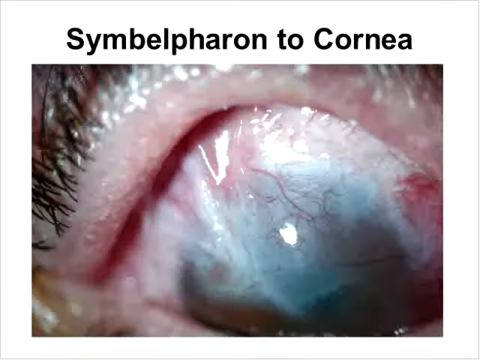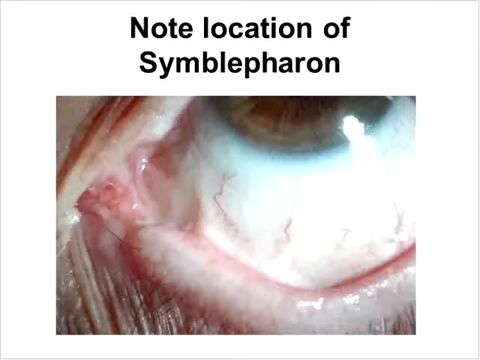So here's an example of a symblepharon to the cornea. If we were to fit a lens onto this eye, it'd have to be an extremely small diameter, but you can imagine if we put the edge of the lens right here, and the patient were to look down, it would destabilize the lens, and probably the lens could fall out or just air would get underneath. And there's no real benefit to a patient having to struggle with keeping the lens in the eye throughout the time. Now this is a quieter eye, and you can see the area of this symblepharon. You've got plenty of room to fit a good diameter without actually interfering with this tissue.